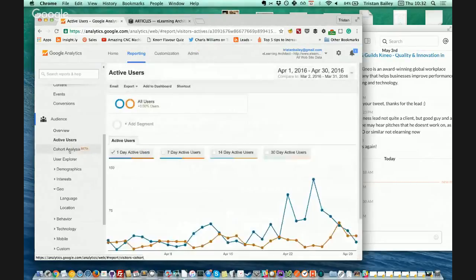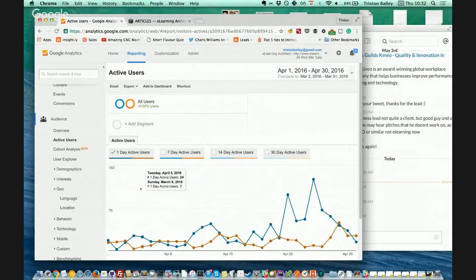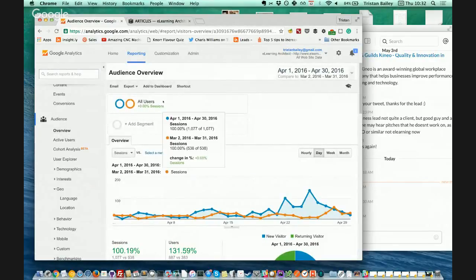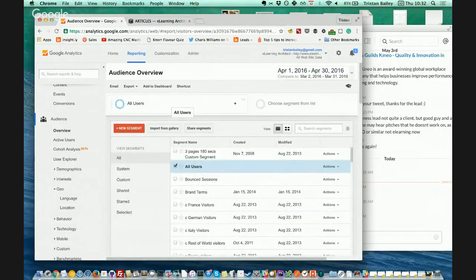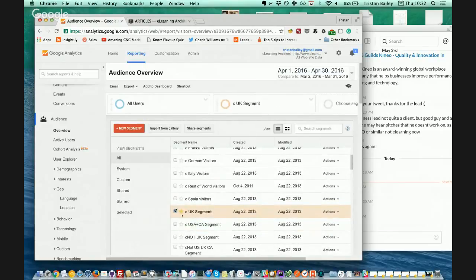Cool. So most of this stuff isn't so interesting. Building up segments is very useful. I'll flip over to show it on my accounts. It is worth always looking at the baseline of everybody, but the only way of actually getting value out of this is comparing segments, comparing like for like. People in America and the UK and India have slightly different intents, or maybe people who visited the blog are different to people who visited the other landing pages. So we could compare people in the UK versus the rest of the world. These are segments I've set up already.